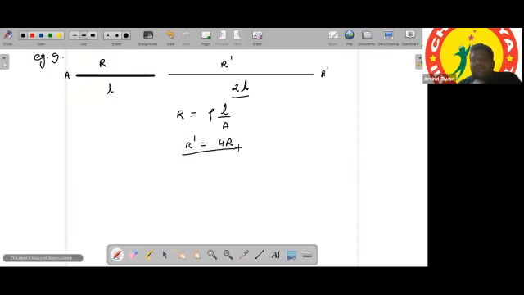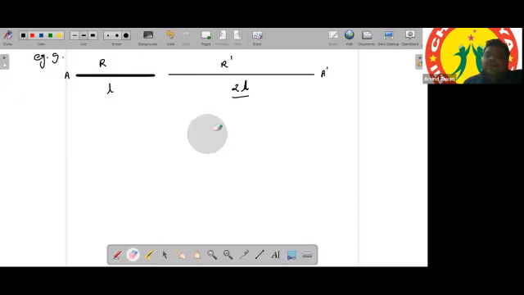Okay, so however you can solve it orally, still it is my advice that you go by the proper method. So by the proper method, write out the expression for R. Some students are perfect in doing it orally, but most of you will fall into errors. So it's my advice that you go by a solution like this. Here you write the expression for R, that will be equal to rho L by A. Here you write the expression for R dash, that will be equal to rho times 2L divided by A by 2. So area A dash will now become A by 2.